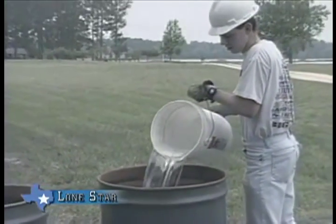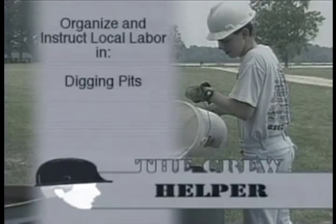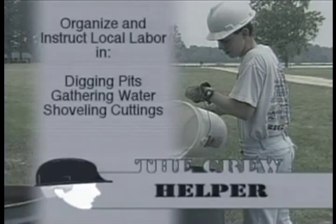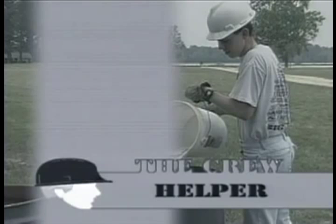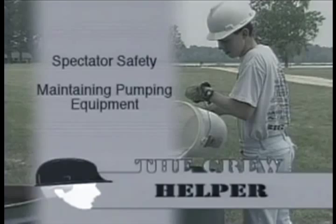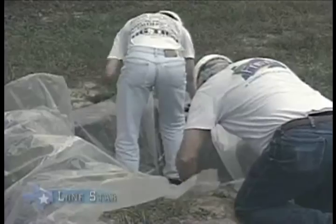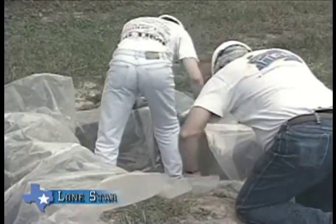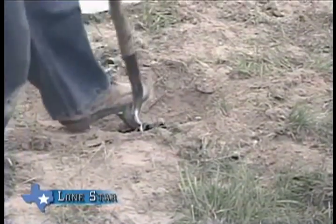While the pits are being dug, water can be collected. These jobs are directed by the helper, whose duties are organizing and instructing local labor, digging the pits, gathering water, shoveling cuttings, and keeping the strainer clean. He is also responsible for informing and ensuring spectator safety and maintaining the pumping equipment. If the soil is porous or very sandy, you may also want to line the pits with plastic sheeting to prevent water loss.